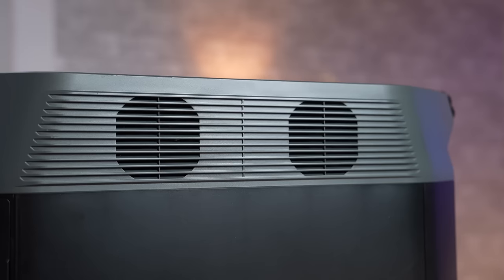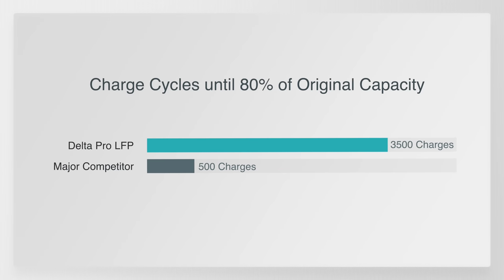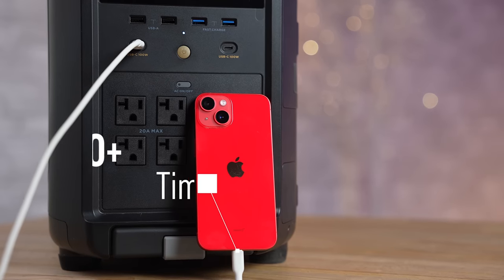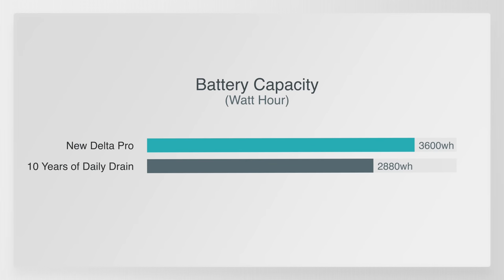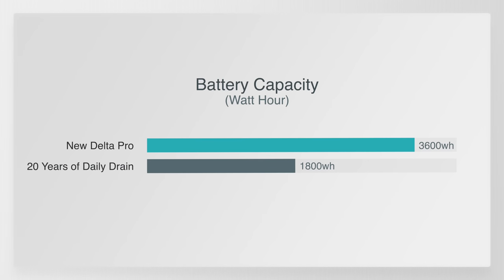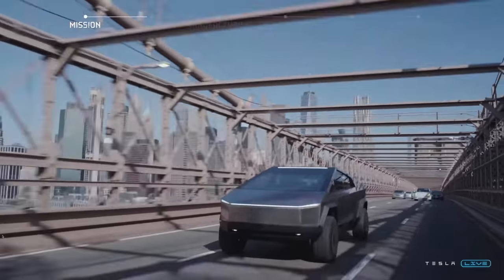One of the most important things is the longevity of this battery. You can completely drain the Delta Pro every single day — which can charge an iPhone 14 about 300 times or an M2 MacBook Air about 70 times on one charge — and after draining it every single day for 10 years you'll still have about 80% of the original capacity remaining, which is about seven times better longevity than most other large-scale batteries on the market. After 20 years you'll still have about 50% capacity, and that's because EcoFlow uses the same LFP battery tech that Teslas use.